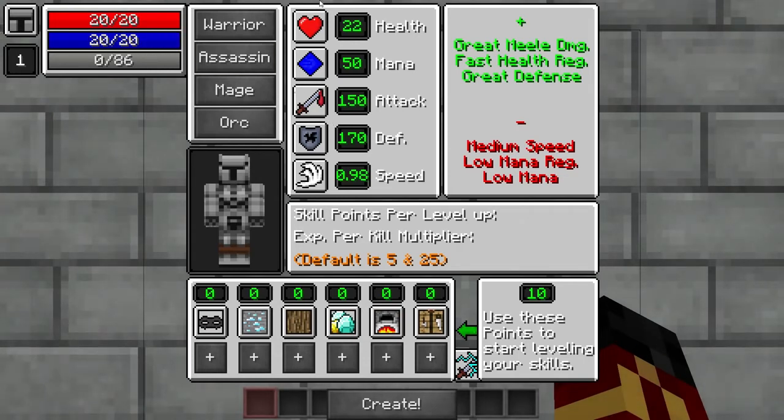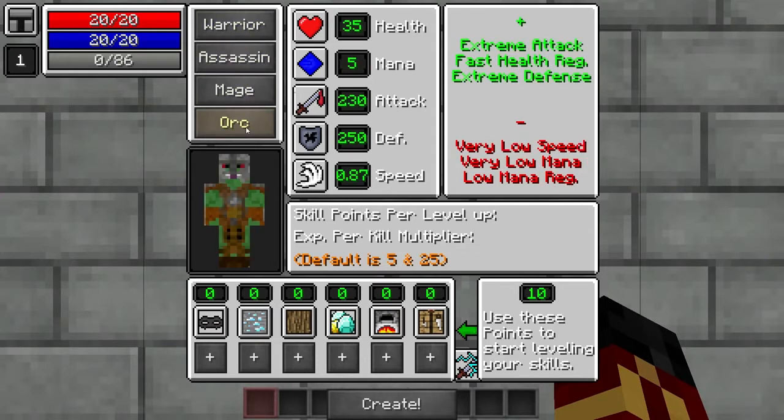Now, this is pretty snazzy, isn't it? I am really liking the way that this looks. We got an HP bar up here, we got mana, we got an experience bar over here. This is our current level, and this is indicating our current class. We got warrior, assassin, mage, and orc. Now, they're going to have different statistics. You're going to see those statistics here with health, mana, attack, defense, and speed. We can also see some summaries on the right.